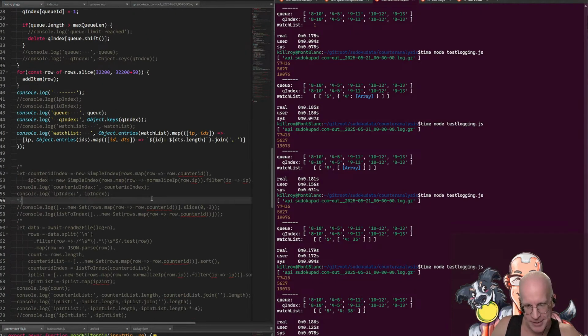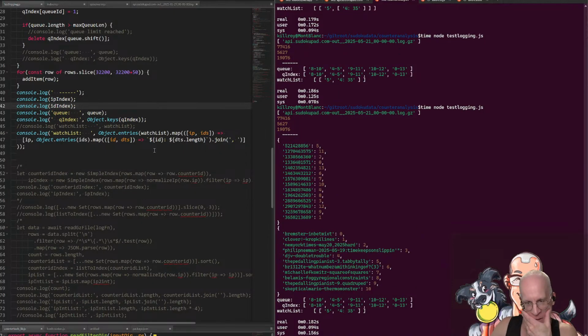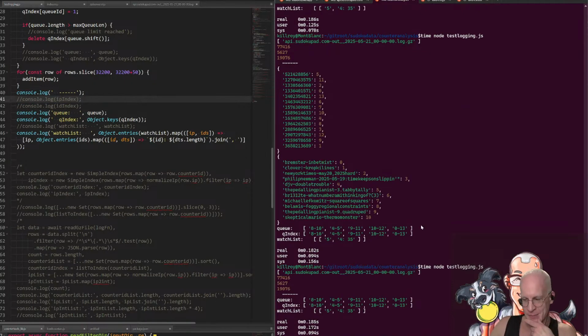I think we can, right? The IP index has that data in it. Yeah. Okay. So basically, we'll do Object dot. Okay, doesn't matter for now. But basically, yeah, we can reverse look up the IPs by these IDs. Okay.